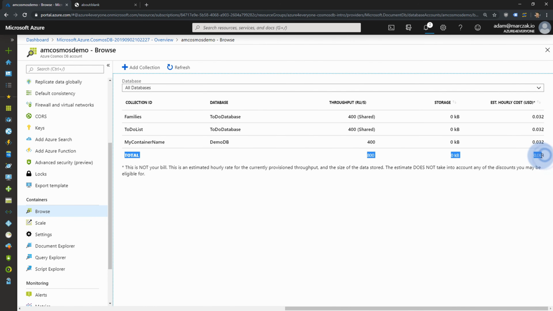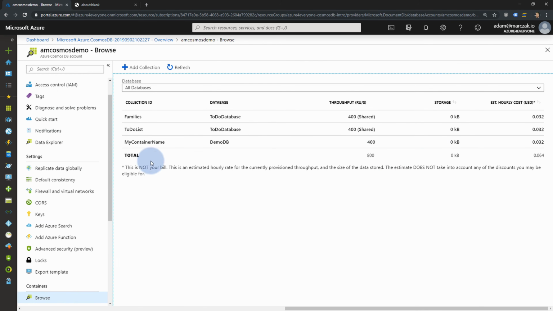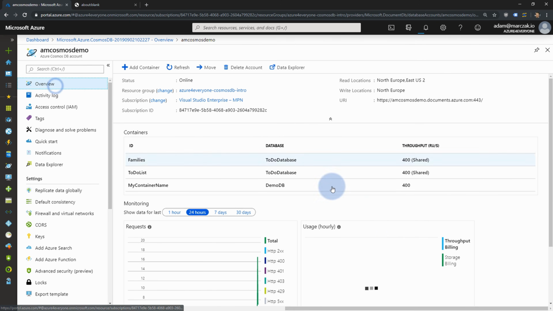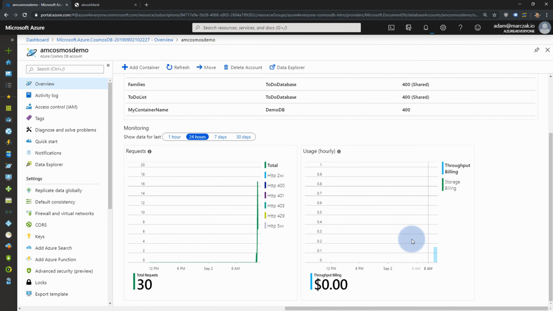So my estimated cost is 64 hundredths of a dollar per hour. Of course, this will grow significantly when my scaling finishes, but always check this later on. Remember, you also have that in the overview tab here. So if you need that.